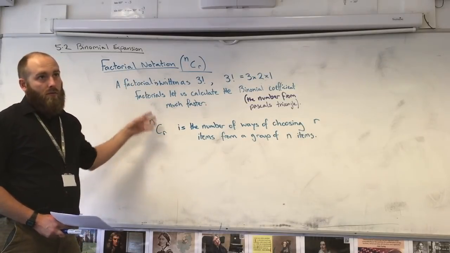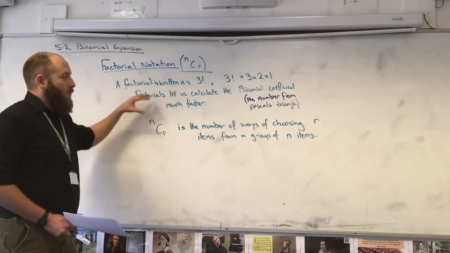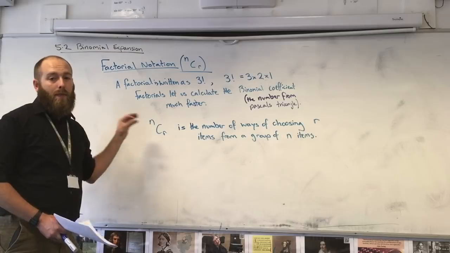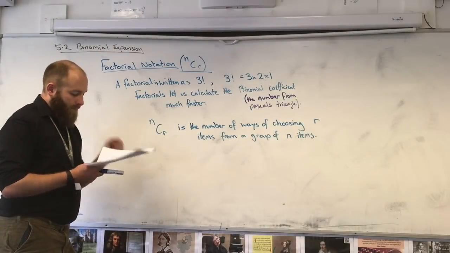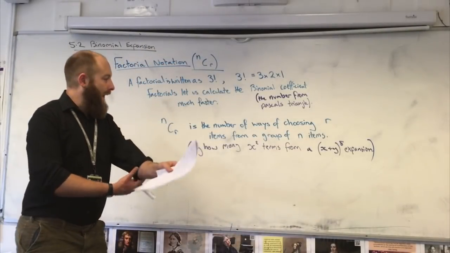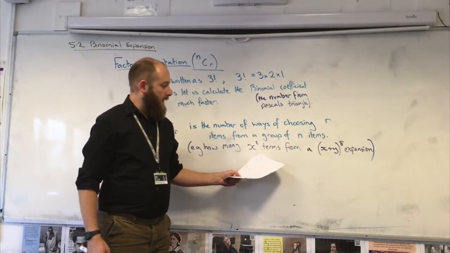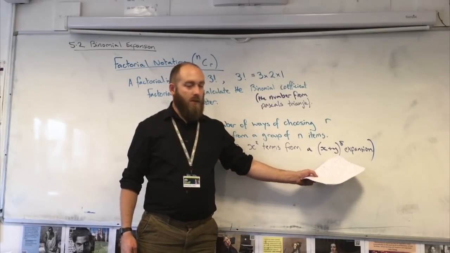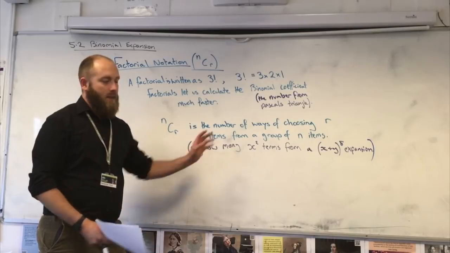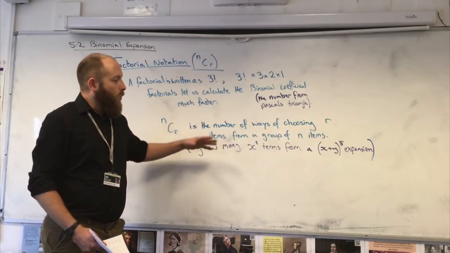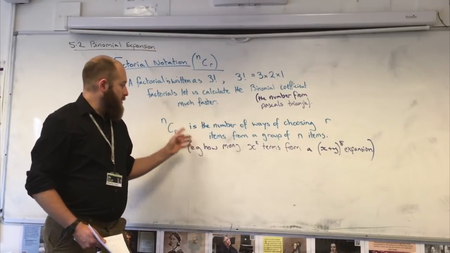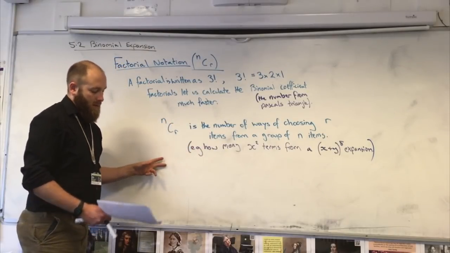So as we saw just now, 1, 4, 6, 4, 1. That's how many ways there are of rearranging and getting the squared term, the cubed term, the x term. Basically it tells me how many x squared terms we would get when expanding x plus y to the power 5. So it's a much quicker way than expanding brackets and counting them all up, or than looking at Pascal's triangle. We can just use this nCr thing, it'll tell you how many terms you need.